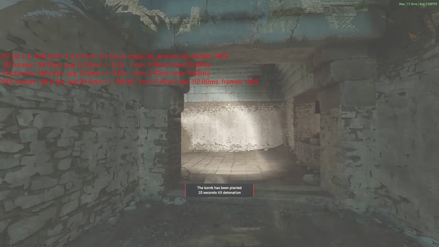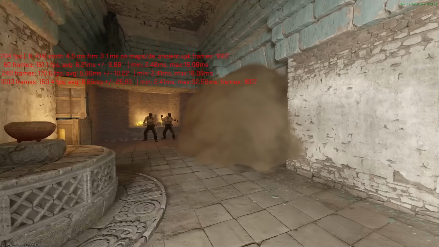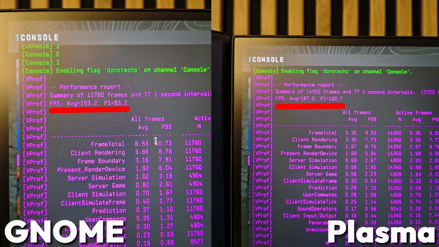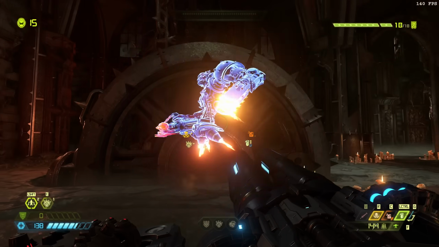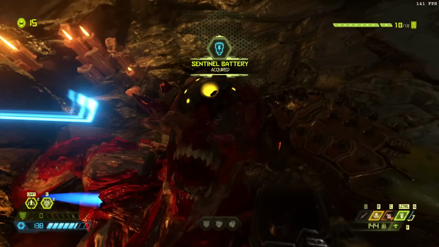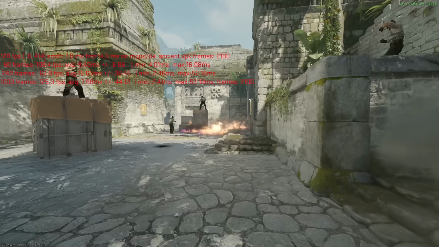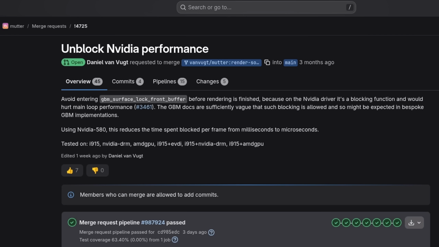I also ran a couple of benchmark tests, comparing KDE Plasma to GNOME, and in Counter-Strike 2 I got 30 FPS more on average than on GNOME, and since I started to game more recently, that became a huge factor for me. But it also kind of reminded me about this Windows is better on the GPU thing. It wasn't Windows that was faster, but there was something wrong with GNOME that prevented the NVIDIA GPU to run its fastest. Oh, probably this.